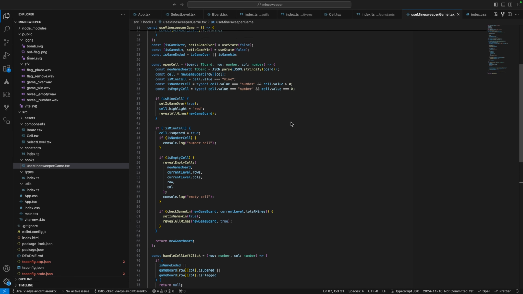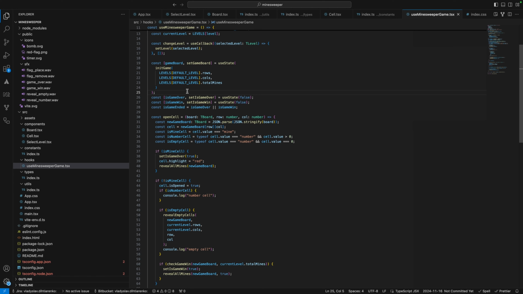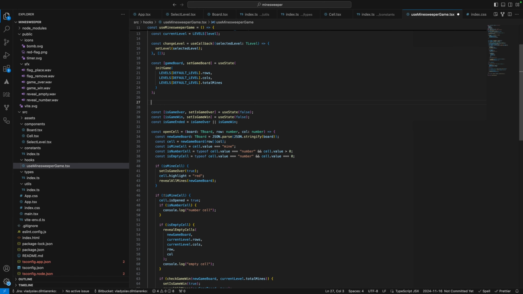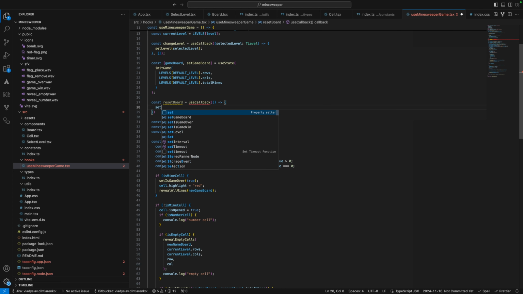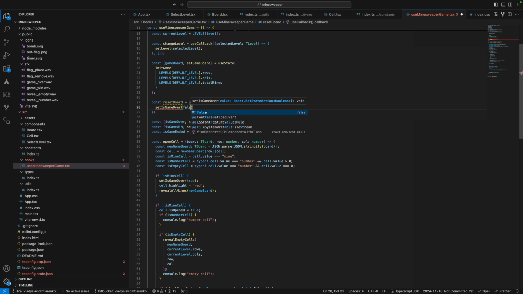So inside the useMinesweeper game hook, let's define three functions. The first one is resetBoard, and using the useCallback function, we define an arrow function that resets the isGameOver state to false.